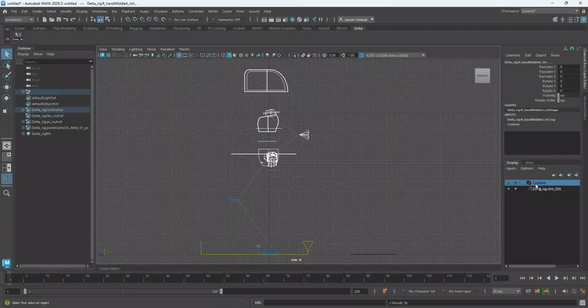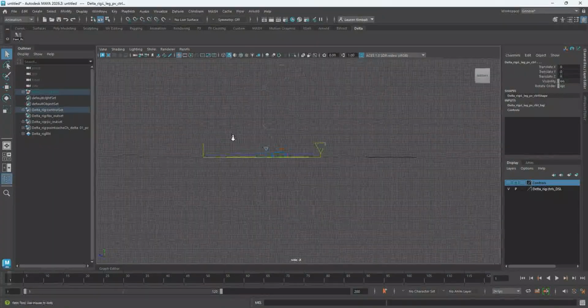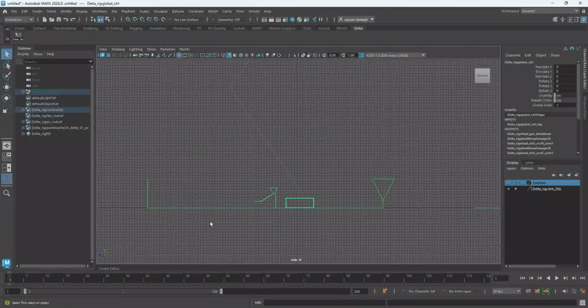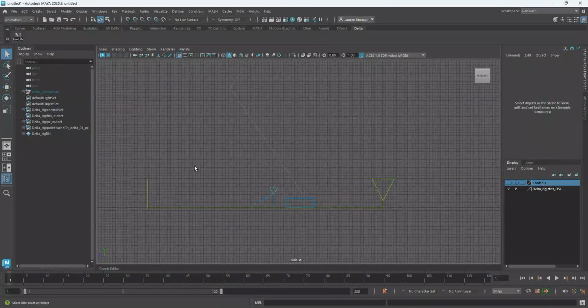Doesn't seem like a lot's changed, but when I turn off the V, those controllers disappear. I'm going to grab the knees. I could right click and add those as well, but instead I'm just going to tap G. G repeats the last command that you used in Maya. Now I want to be careful because if I select either of the global controllers and add them to my controls tab, it takes everything with it, everything that they're parented to. So I gotta leave those alone.